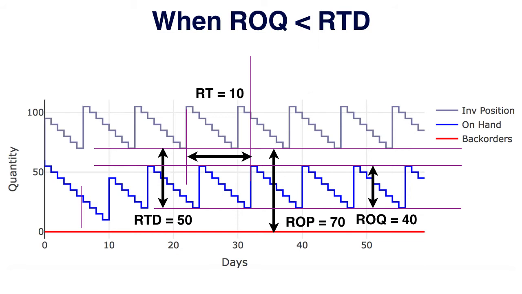This becomes a bit trickier, and in fact, if you try to reduce ROQ too much, it might jump into 2 cycles or 3 cycles. In other words, when you place an order now in this cycle, you will get the order replenished after 2 cycles or after 3 cycles. This system also can be implemented, but you need to be able to predict with a higher level of accuracy whether it works. And also, there is a bit of an initial stabilization that is required.